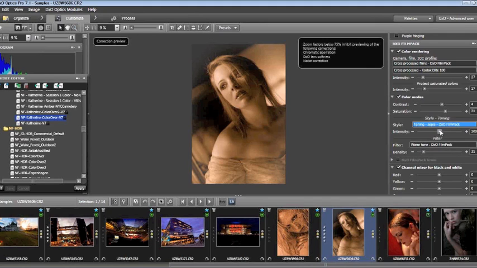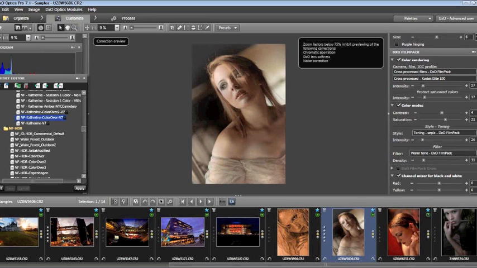Well, as is the case with everything in DxO, it is highly customizable. And you can see that I've now pulled the intensity of the toning sepia terra down. And it's added a much subtler finish than what was present.